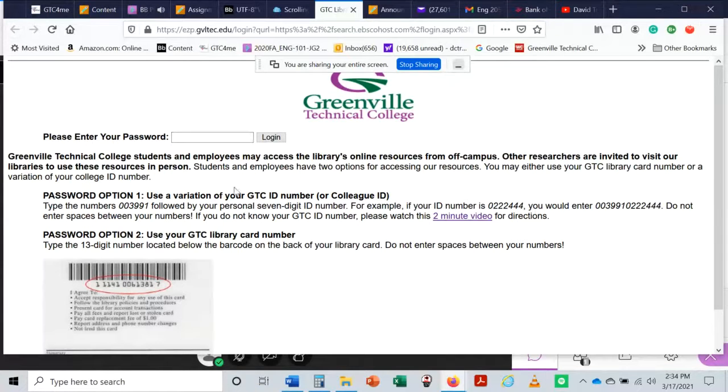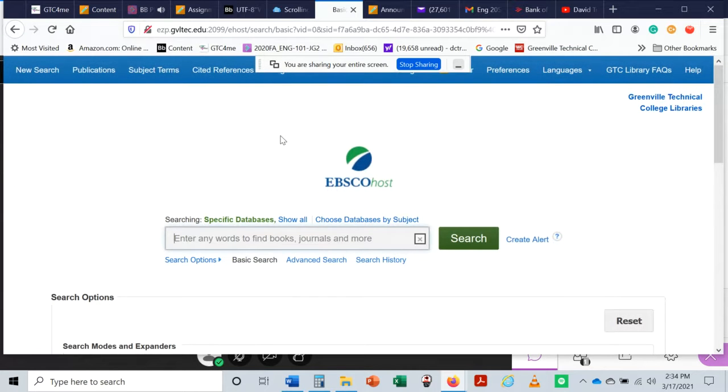Okay, so what you have to do is type the numbers 003991 followed by your ID number. Okay. And then once you do that, you can now log in. All right, and then you're going to get to a screen that looks like this.